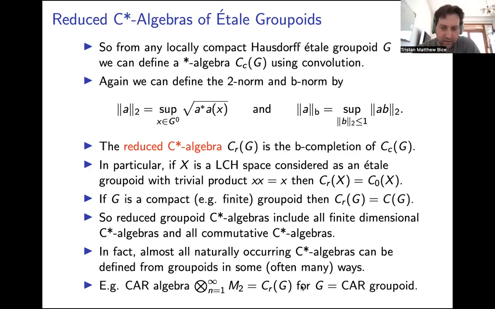But there's also, I think, a nicer way of looking at it as a groupoid C-star algebra, when you just take G to be your CAR groupoid. If you're interested, incidentally, CAR here stands for canonical anti-commutation relations. So yet another way of defining the CAR algebra is as a universal C-star algebra generated by certain generators satisfying these canonical anti-commutation relations. But we won't get into that. Apparently this is how they arise in some physics context, but we're just into the abstract C-star algebra theory, so we won't worry about that.